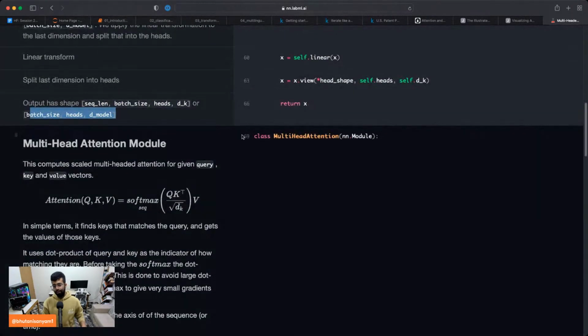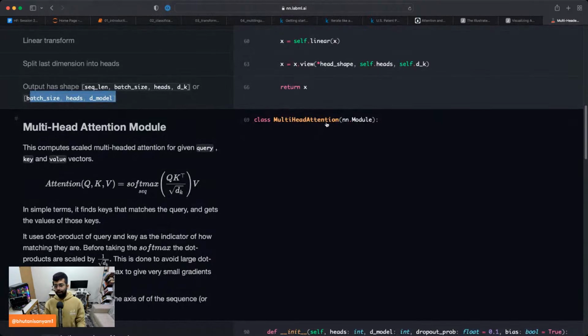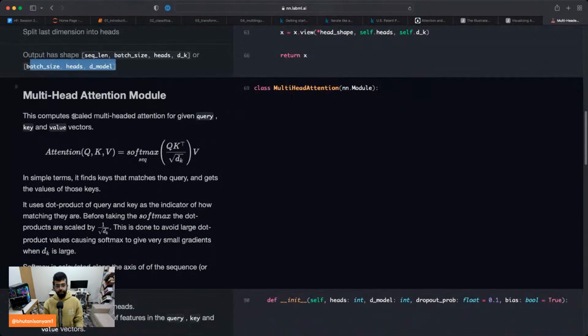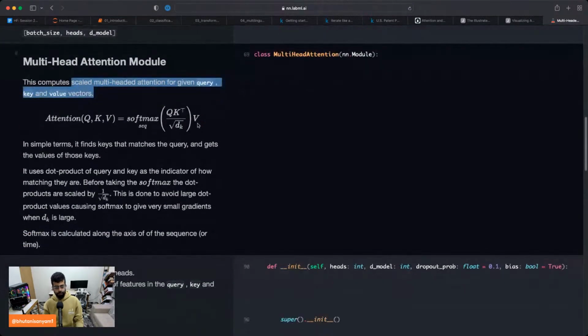So after this, there's the class multi-head attention, and this computes the scaled multi-head attention for given query, key, and value vectors. If you haven't looked at this definition earlier, this is how attention is defined. It has three parameters: query, key, and value, and it takes the softmax of this particular expression.